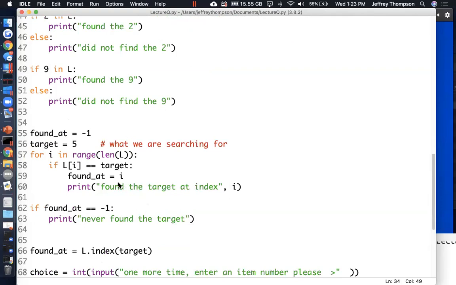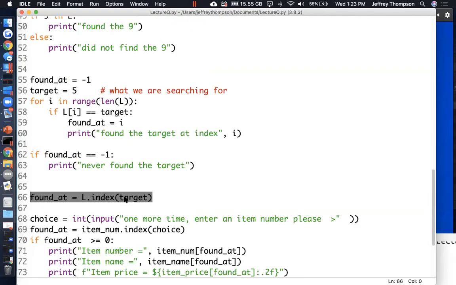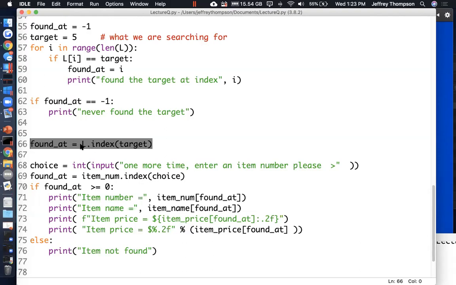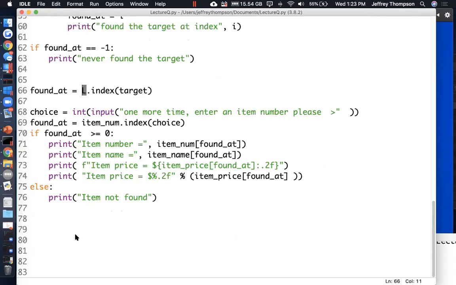This command here, index, L.index, or item_number.index, or whatever the name of the list is that you're looking for, is a way to search to see the position of that specific value. So if we have colors, red, green, blue, and we want to find the index of the color green, which is I, is equal to colors.index parentheses quote green.